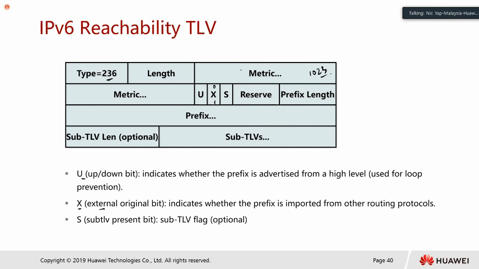And the last one is the sub-TLV flag. This is used only when you want to carry multiple or extended information, so you're going to have a sub-TLV. In this case, they add it in over here. They add the sub-TLV that you're going to carry in the IPv6 reachabilities, such as what type of attribute or what type of tagging you're going to use. It will be inside the IPv6 reachability, added in from here.